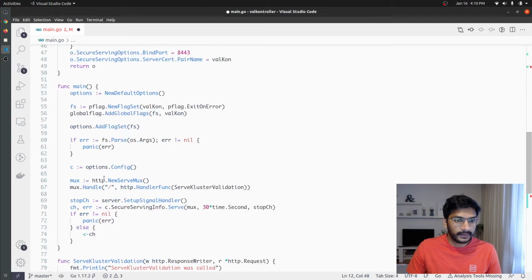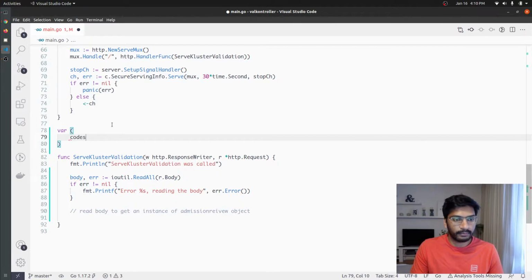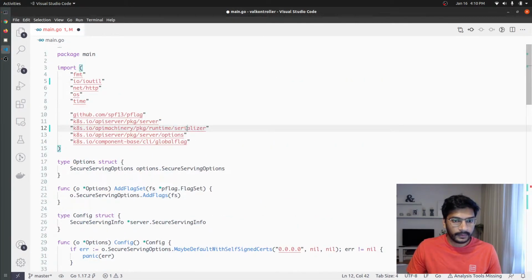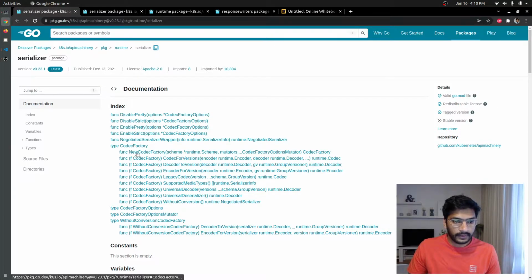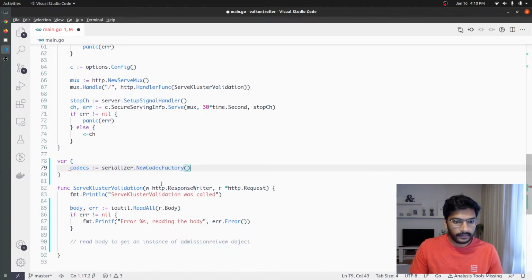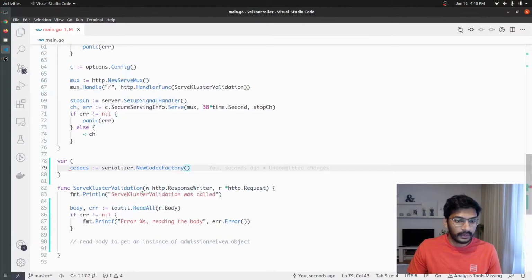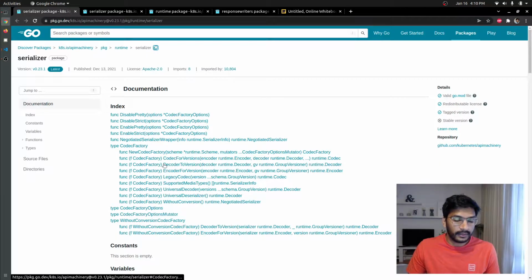So serializer, and we are going to initialize, let's call it codecs, colon equals, serializer.NewCodecFactory. NewCodecFactory takes runtime.Scheme, and we can very easily create a scheme using the runtime package.